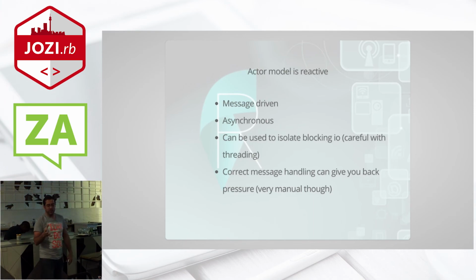So you can use actors to help isolate blocking I/O. You have to be careful with that from the point of view that you've got a limited thread pool that any reactive system or actor-based system works with. And if you've got an actor that's blocking on I/O, that thread is basically being held at all times. So you have to be careful how you manage those kinds of environments. But if you're in a situation where you have to call a library that you can't non-block the I/O on, then the actor model can help you abstract that away from the rest of your code and isolate where that blocking is happening.